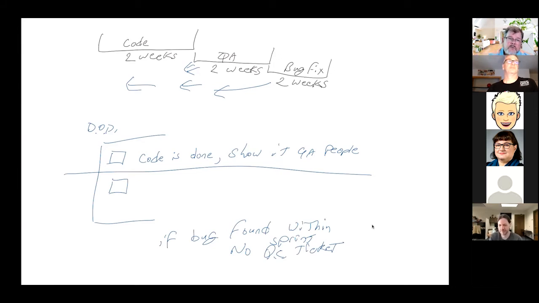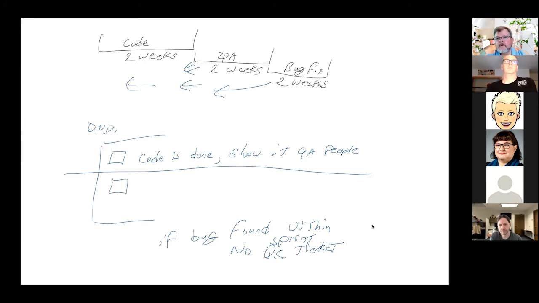So we put out this rule that said if you found something during the sprint that is being created, you don't have to write up a ticket. Man, the QA people were happy as a clam. They wanted to find those problems earlier, and the developers were even happier. They didn't get this QC ticket tagged against them. It didn't solve the problem completely, but it helped. We were using the retrospective to get closer to done.